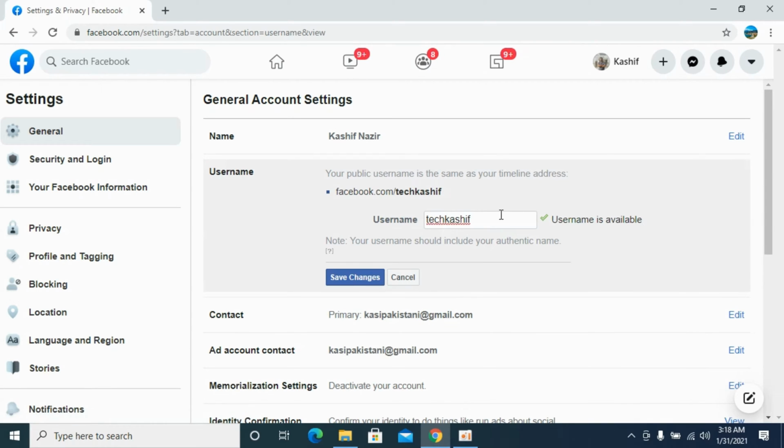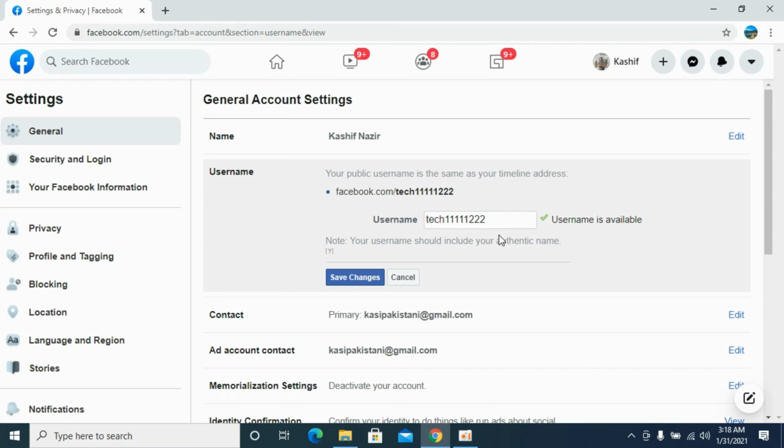Now here you have a choice of a username, and you need to make sure that this username is unique and available on Facebook. For example, if I go for tech only, it says must be at least 5 characters. Tech A I, it says username is not available because this specific username is occupied by someone else. So you need to have a unique username, for example like this one. This is even not available. This should be. So it says username is available.